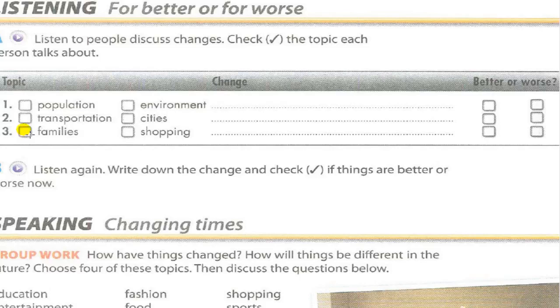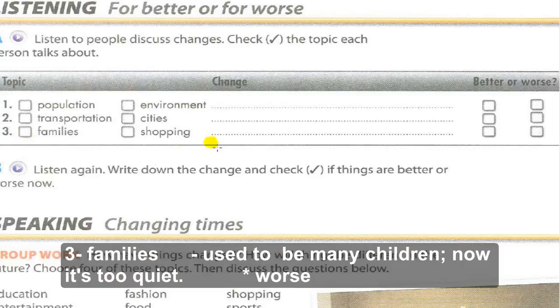3. What is the topic? Families. What is the change? In the past, 20 years ago, there used to be many children. Now, it's too quiet. Why? Because the children grew up and moved from their parents' houses.